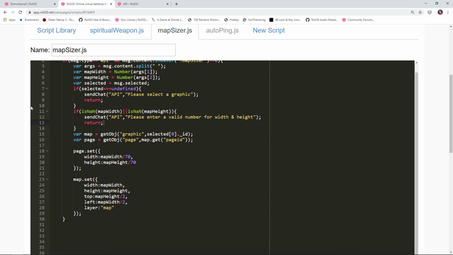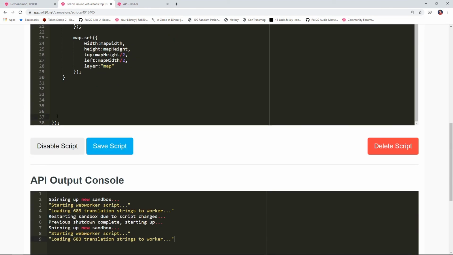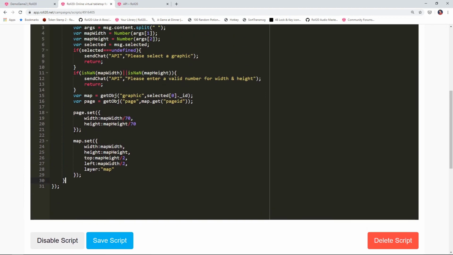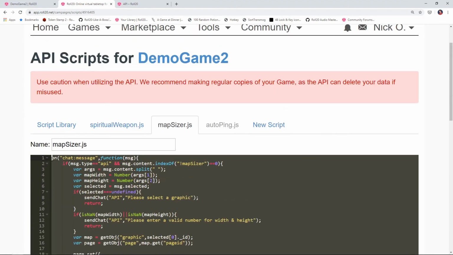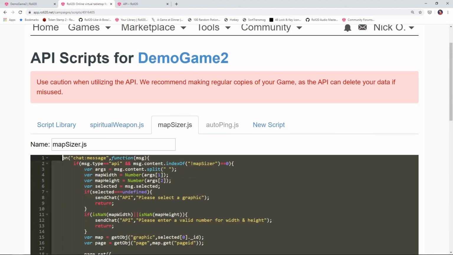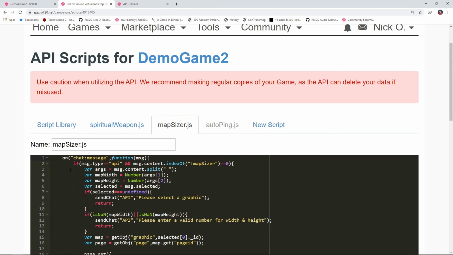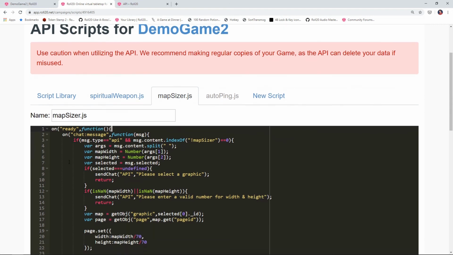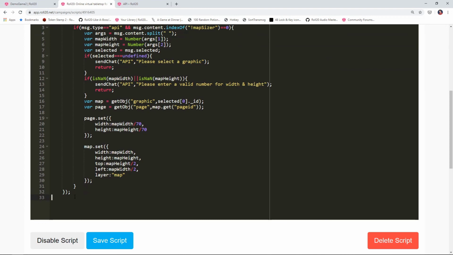All right, so just a few things to clean this up a little bit. For starters, I'm going to remove all this extra white space that I have. Just delete all that. There we go. And then what I'm going to do is select everything here, and I'm going to press Tab to indent it. And then we're going to put in one more line up at the top here, and what we're going to say is on ready. I'm going to say function, open parenthesis, close parenthesis. I'm going to delete this paren right here and put in an open curly brace. And then I'm going to scroll all the way to the bottom. I'm going to put another closing curly brace, closing paren, and a semicolon.